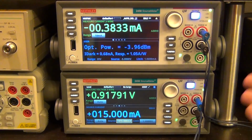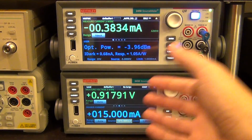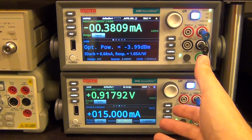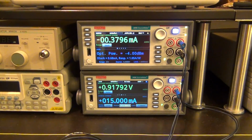Now you can imagine I can write a script to do a two-dimensional sweep across all of these parameters and get a complete characterization of the laser diode and of the photodetector, and all of that can be automated. Right now I'm just punching this myself to show you, but you can imagine how easily this can be extended to do far more complex things, and it is invaluable in the optoelectronics industry.